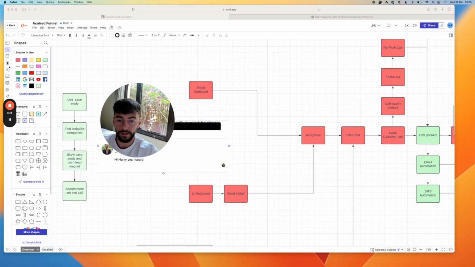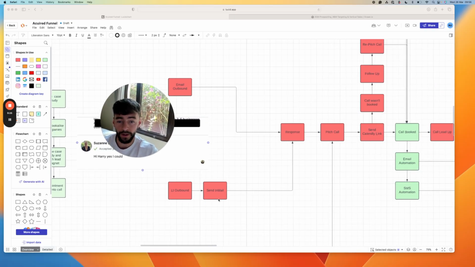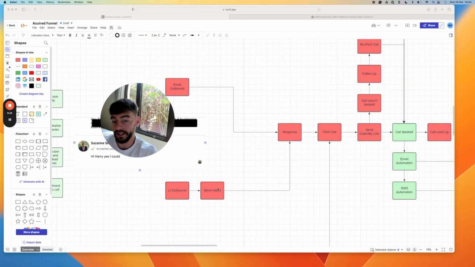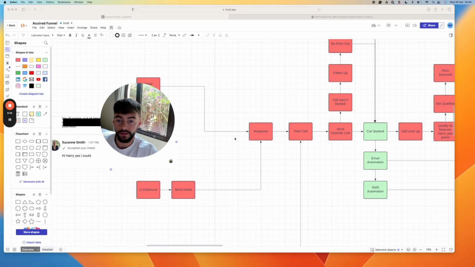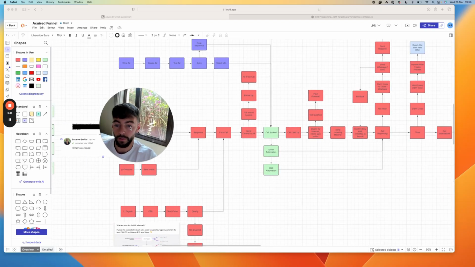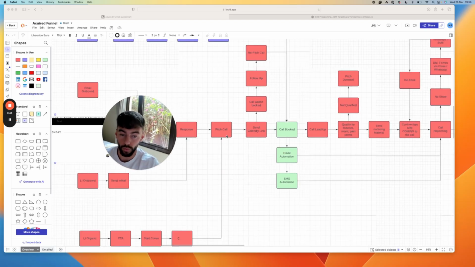So here's how it'll work. We'll do our email or LinkedIn outbound, send emails on LinkedIn. If you're doing that, you need Sales Navigator for that, but I highly recommend doing it. It's more effective than sending connections. For email, of course, you're just sending your emails as they are. Obviously, you'll get your response, and as soon as we've got a positive response, we want to send them over an asset and pitch a call, okay?